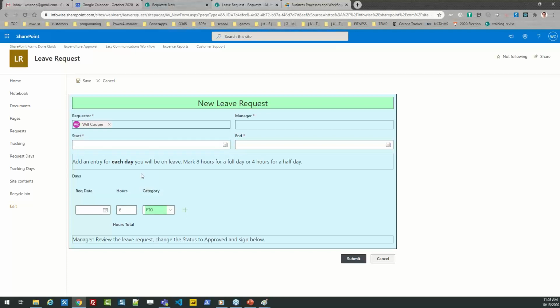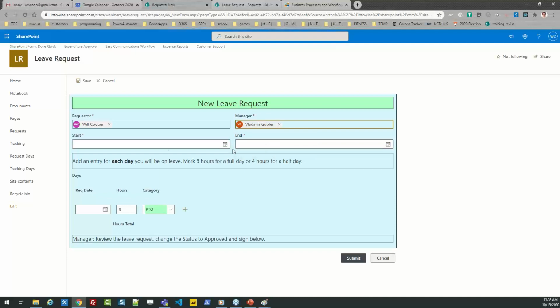The form that you see in front of you is one that I set up with our form designer tool, which is really intuitive and easy. I'm going to come to that a little later on and show you how that works. But we have a nice friendly form for our users. Notice that when I'm in the new form, there's a banner at the top. It says new leave requests, and the interface is extremely easy to work with.